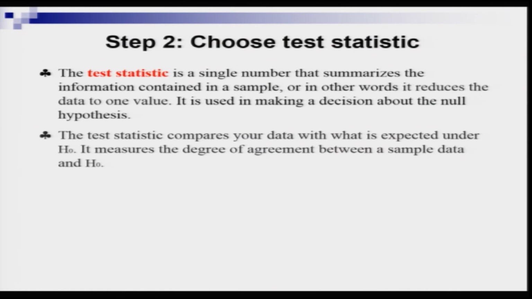Now, quickly we look at step 2, which is choosing the test statistic. This is kind of half baked, in the sense that I am not giving you an example here, because examples vary from one test to another. I just leave you with the definition, and in the next class, when we discuss specific tests, I can give you examples of test statistics.